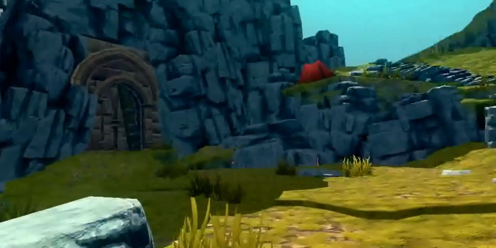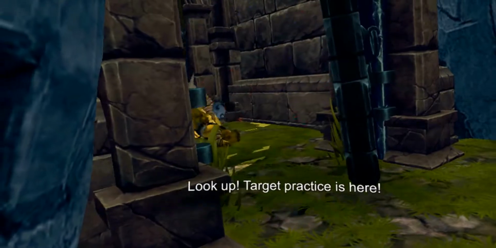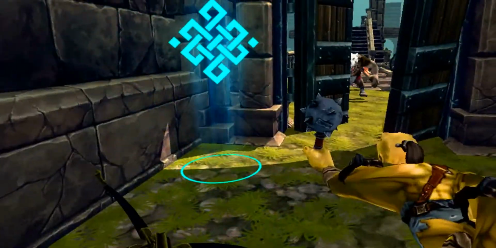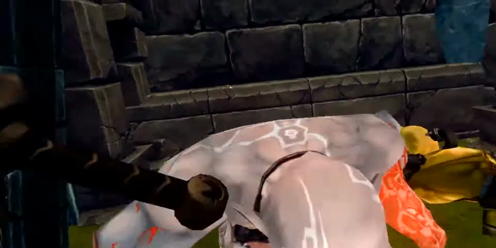Which way do I go back through that? Oh, monsters, okay. Look up! Target practice is here. Switch to sword and shield here. Come to me.